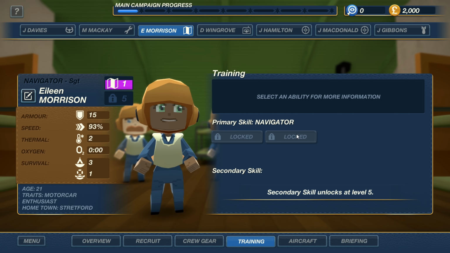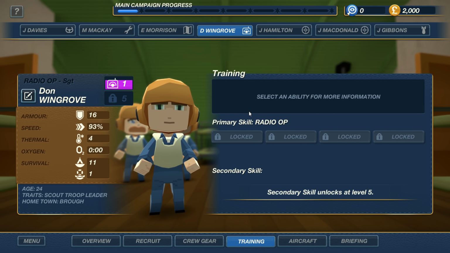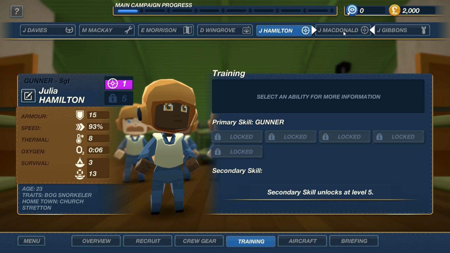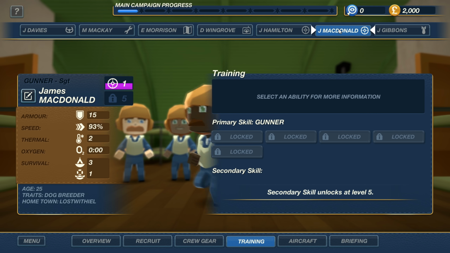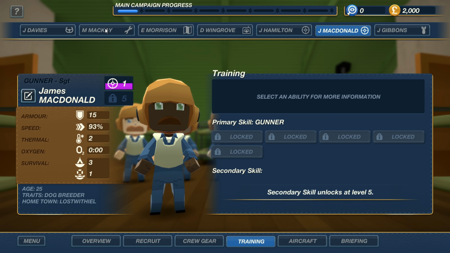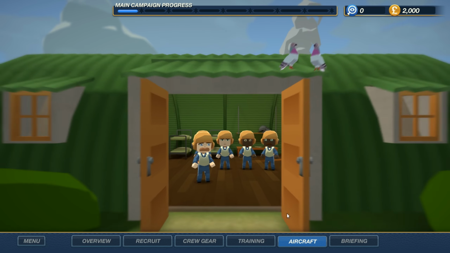Eileen, no extra traits for the navigator. She only has actually two extra traits there as an option, and then her secondary skill unlocks at 5. Radio operator, again, 5 unlocked. Gunners have another trait there, but nothing accessible for both Julia and James. And then finally, Jane, bomb aimer, her secondary skill unlocks at level 3. So if, let's say, for example, Jane here gets to level 3, she gets to choose a secondary skill. We could have her be an extra gunner, for example, or an extra engineer, and then they would get the options to unlock those traits as well. Got it? Good. Now, let's take a look at our plane.